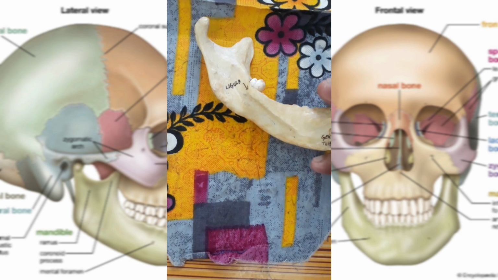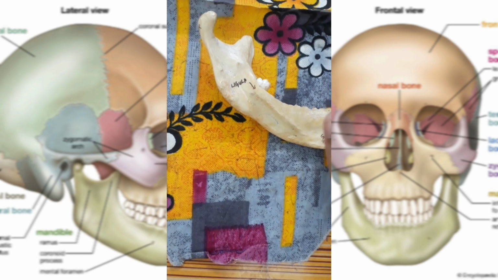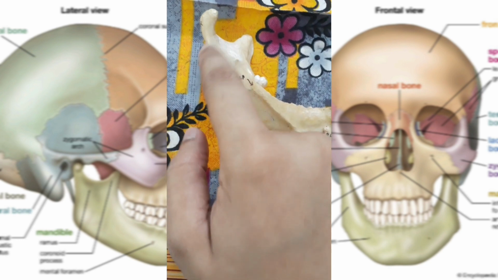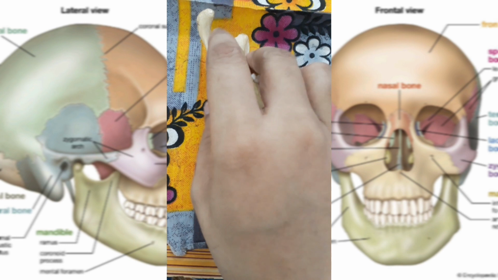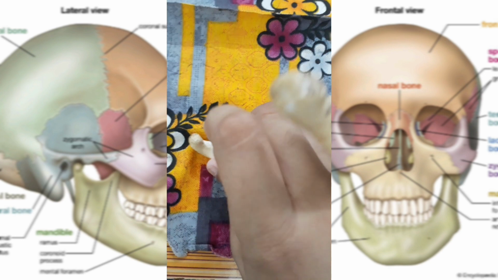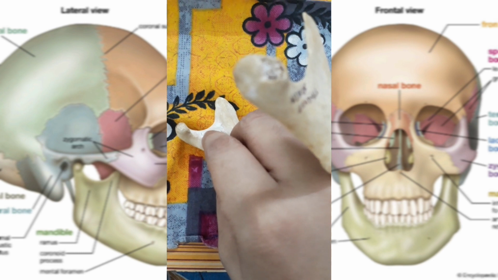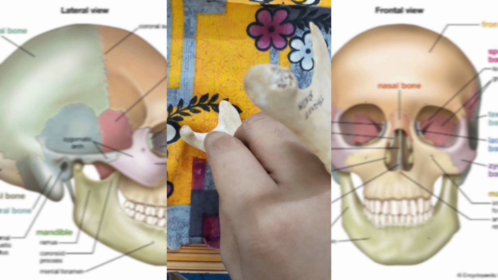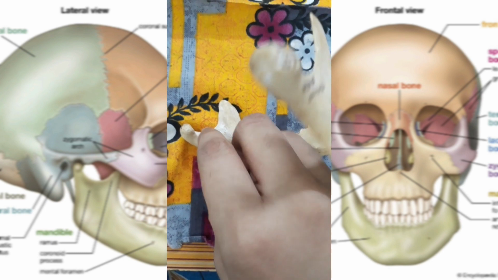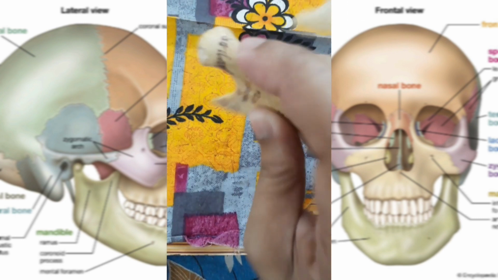What do the coronoid process and condylar process look like? This condylar process is a projection from the posterior part, and its upper end extends to form the head. There is a depression called the pterygoid fovea here. Next we have the coronoid process. You can appreciate the coronoid process present here. Friends, you can see the coronoid process and condylar process here in the diagram. Let's study the coronoid process again. Coronoid process is a flattened triangular projection, as we already saw in the diagram.